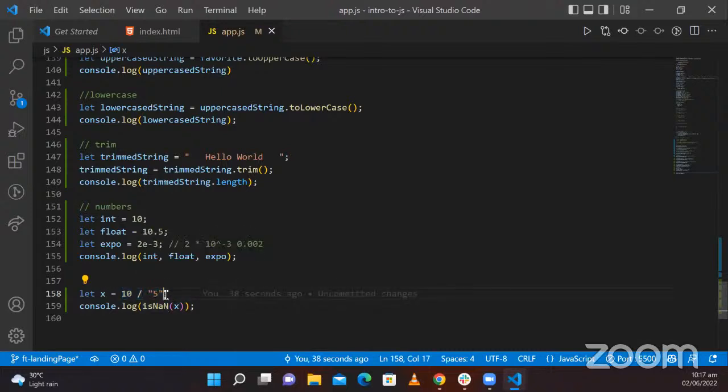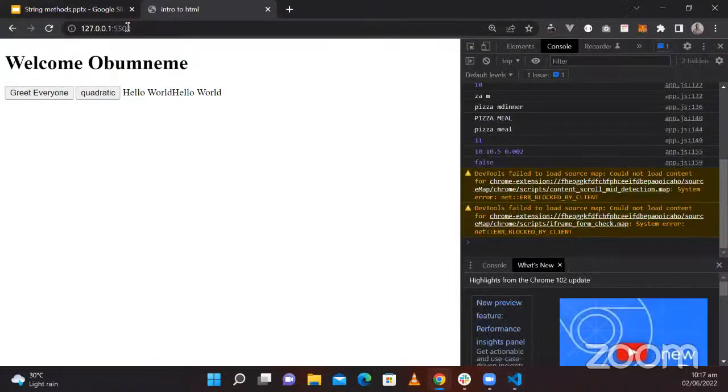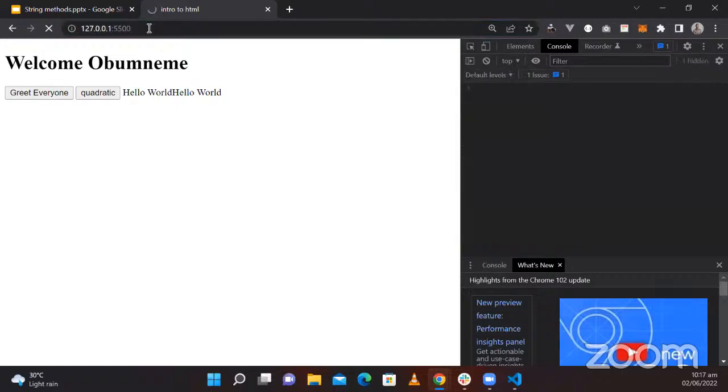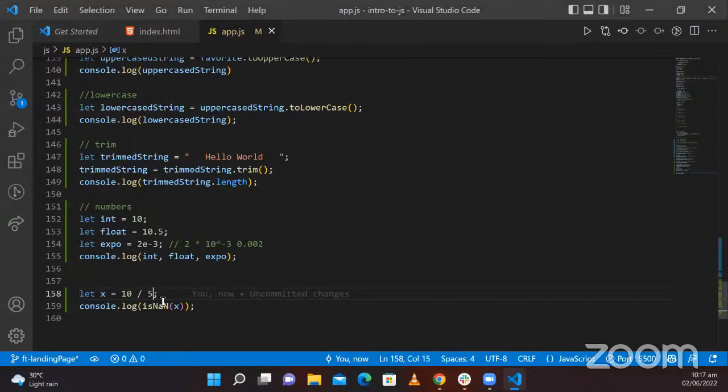Let's confirm with maybe a 5. Let me be certain. So it's checking if it is not a number. So if it is false, that means it is a valid number.